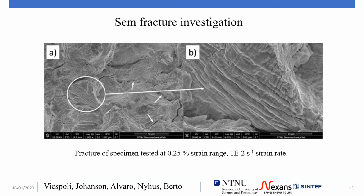The fatigue fractures of the same specimens on which the metallography was performed have been observed at the scanning electron microscope as well. In these images we observe the fracture pattern of a specimen broken at a strain range of 0.25% and a strain rate of 10 to the minus 2 seconds to the minus 1. The fracture is mostly transgranular, with some secondary cracking and grain decohesion, indicated by the arrows.